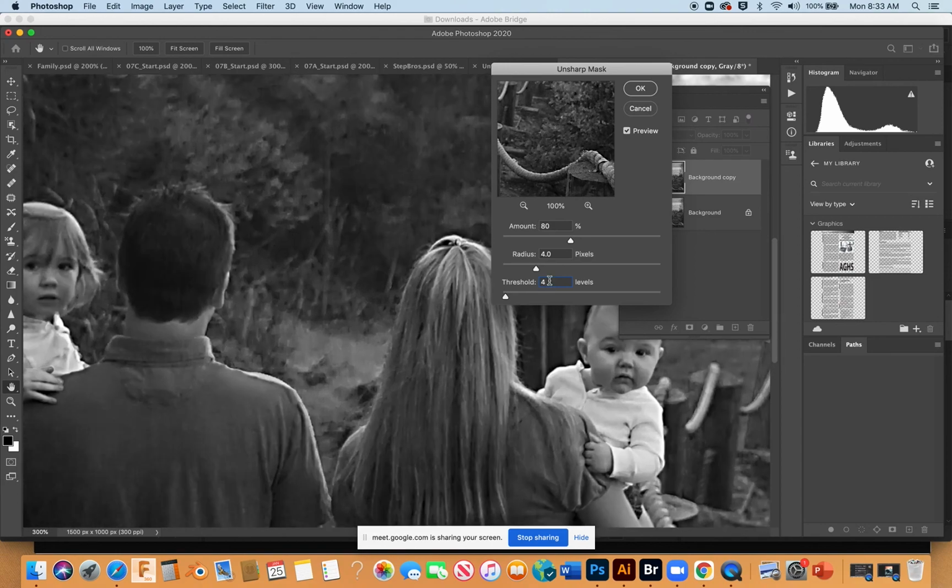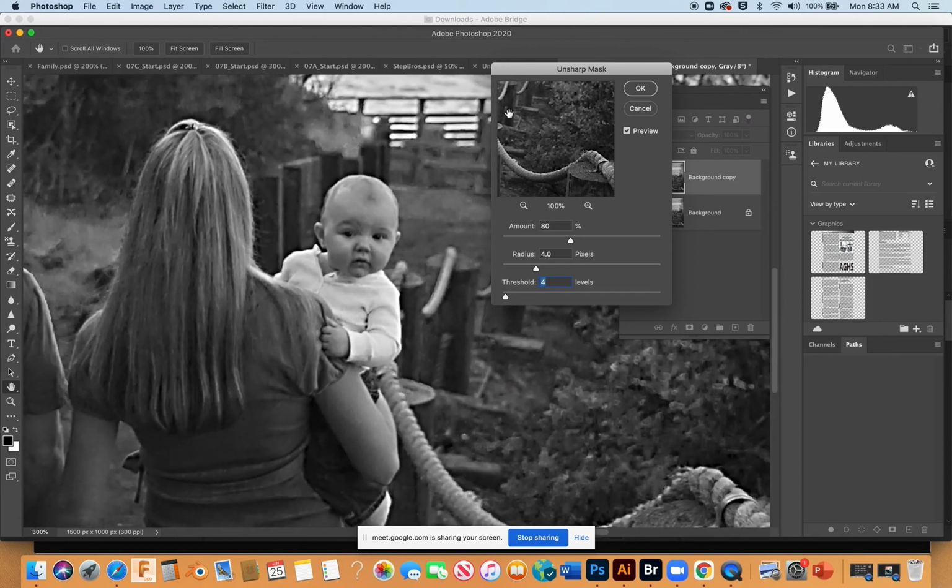So let's zoom in on this image a little bit. You can see that it's already been sharpened just by the nature of the previous settings. Let's turn the preview off and on, and you can see what that is actually doing. It seems to make the edges a little bit too much. So the first thing I would do is take that amount down. Click that preview off and on. That seems to help a little bit, but let's take that radius down to say 3. Okay, so that sharpening is getting a little bit better.